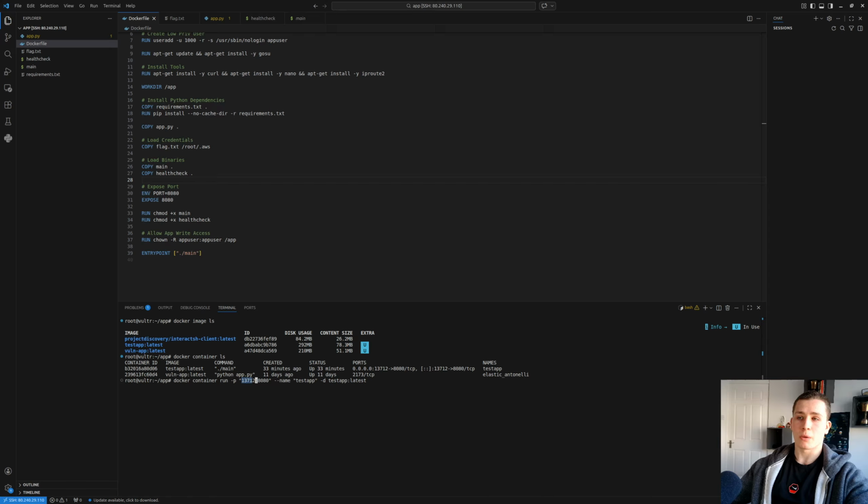In this case, my port is 13712, and that port gets forwarded to another port inside the container, in this case, 880. In this way, we can have two containers using the same port, 880, no matter what service they're on, but we can have different ports on the host being forwarded. That's really good for that kind of separation.